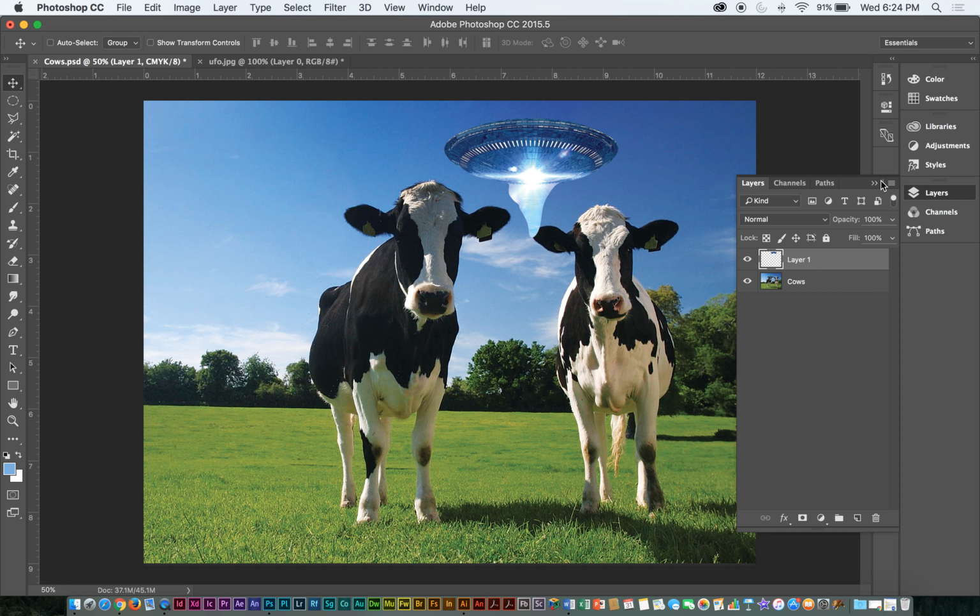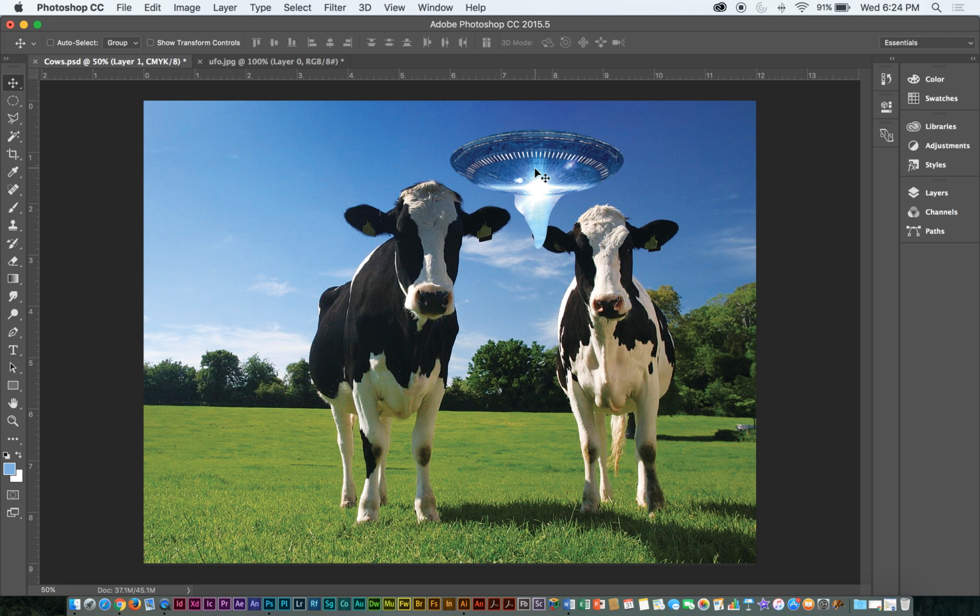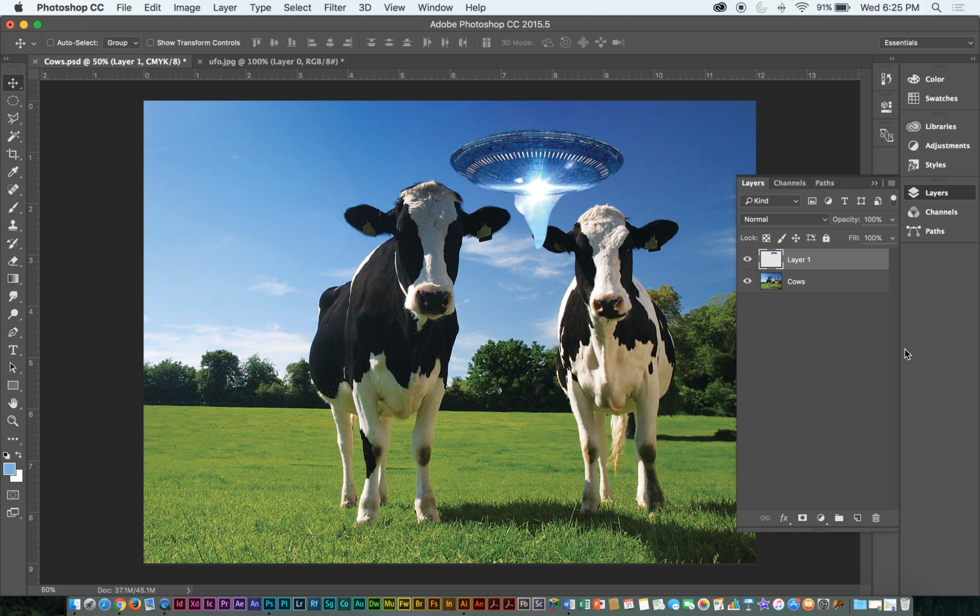So this is what I mean when we're getting into more of the image creation aspect of it. Okay, so that's there. This looks terrible, but that's where we're going to go through and fix it, right? So next step I got to do is I want to duplicate some of these. So I have my UFO. I'm going to call him the big UFO, and then I'm going to actually duplicate him. So you saw earlier that I could duplicate something on the screen within a single layer. I could copy it, cut it, create a new layer down here, paste it onto that layer, which I'll just do real quick now. So how do I do that for this?